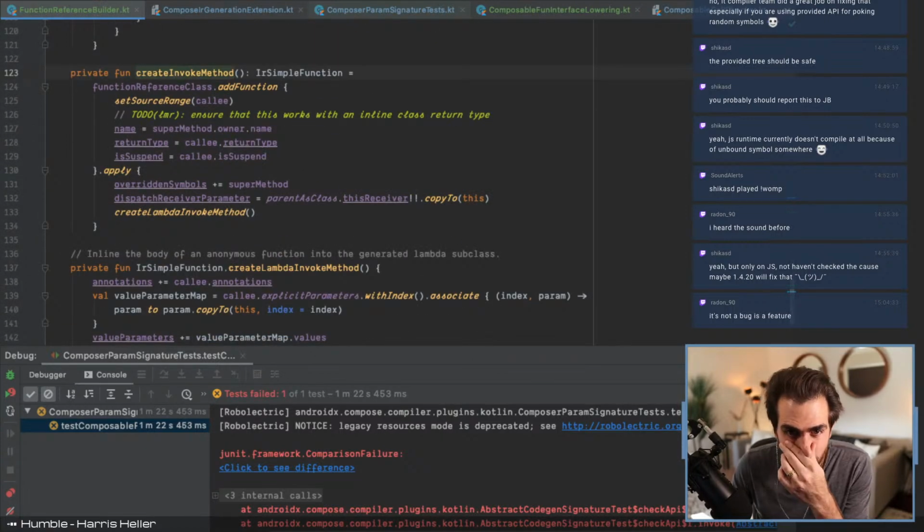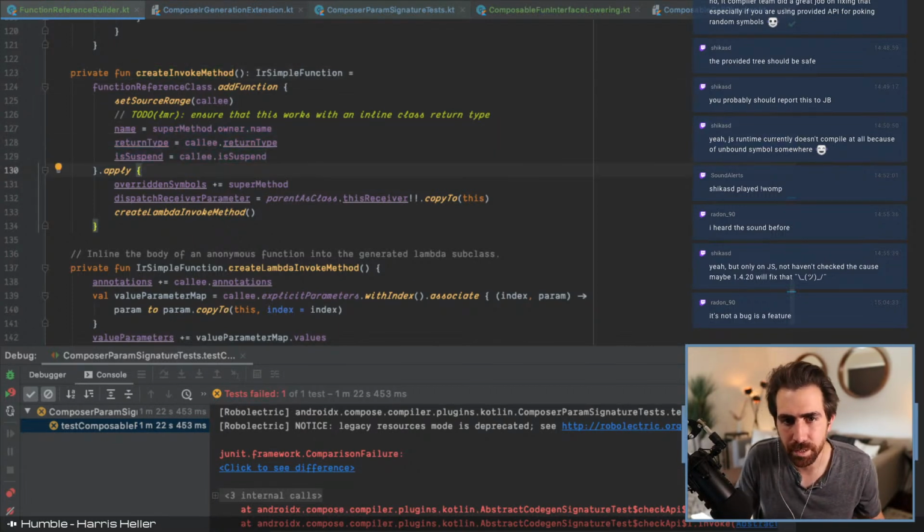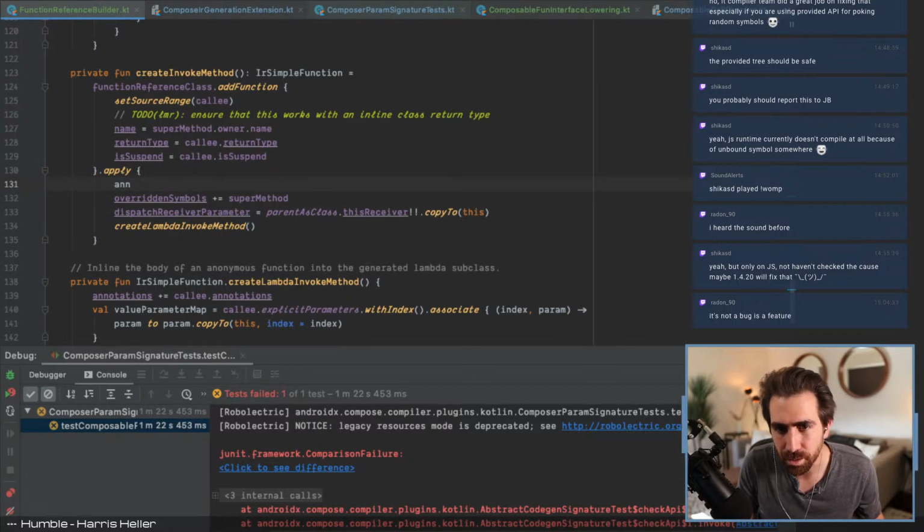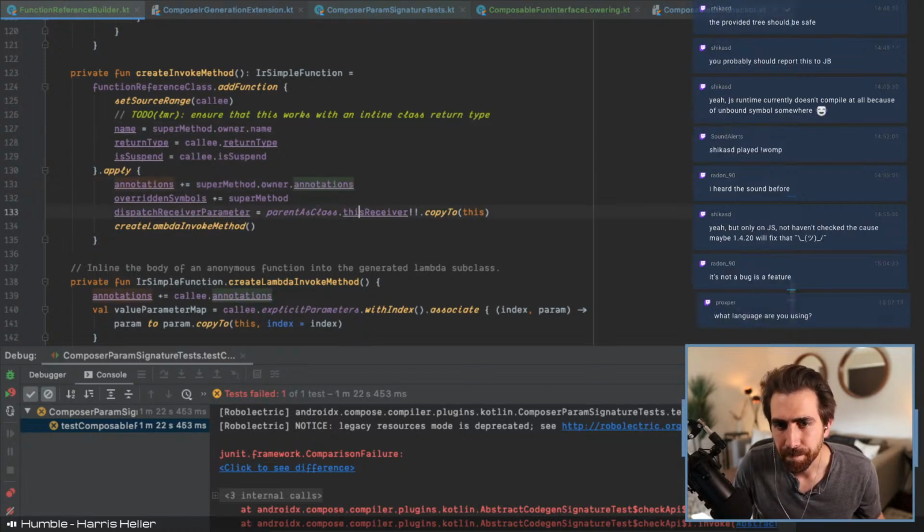We're creating the invoke method, which in this case is this method. And so all we really want to do is make sure that the annotations end up being, I mean, we can use the plus equal, I guess, but this could be super method dot annotations. Oh no, dot owner dot annotations. I wonder if that'll work. I think it will.